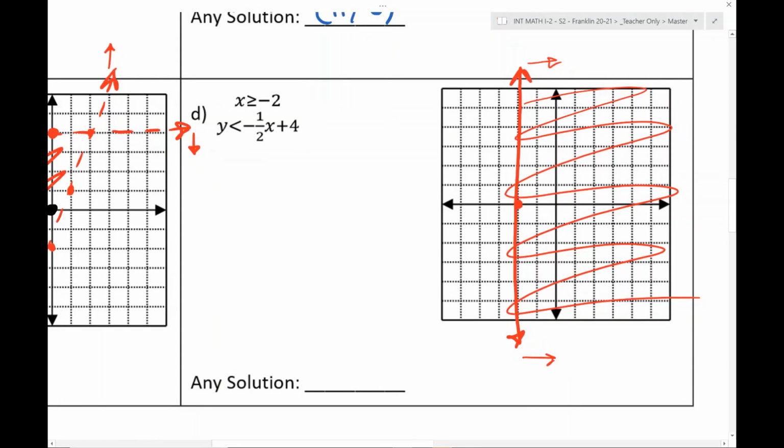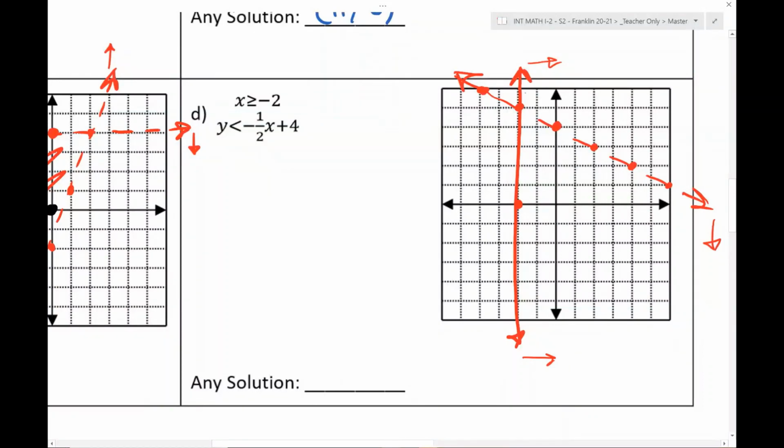Now this is going to get, again, sliced in half by this next equation, or inequality, so we'll see what happens. So y is less than negative 1/2 x plus 4. So start at 4, then we'll go down 1 over 2 for the slope, negative 1/2, or up and left, just like that. We're going to use a dotted line because it doesn't have the equal to bar on the symbol. So dotted line there. And it is shaded down, less than, from that line.